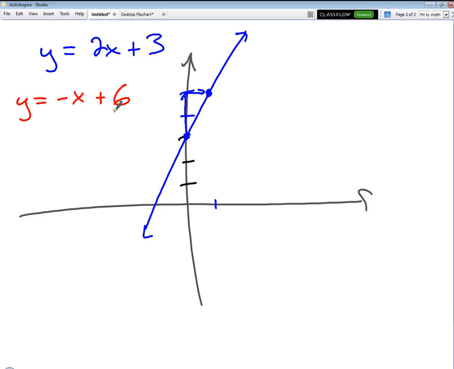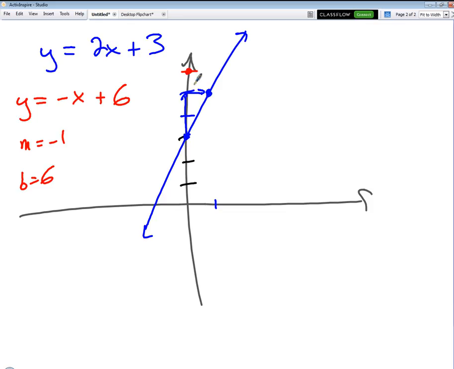Let's graph that one. What's the slope? -1. -1, good, because the slope is the number in front of x. If there's just a negative sign there, that implies what number? 1. -1, okay. So slope is -1, the y-intercept is 6. So we need our 2 points. Where's the anchor point? 6. So we're going to go up on the y-axis, 1, 2, 3, 4, 5, 6. So there's our first point.